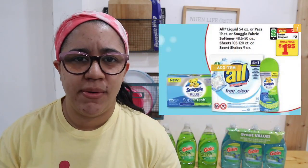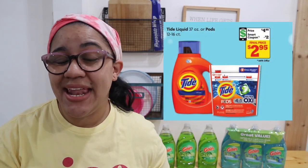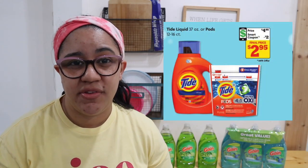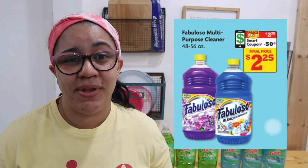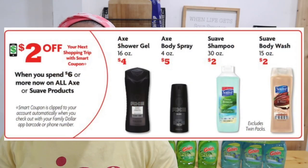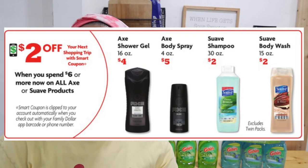Here are a couple of other awesome deals you could get this week. They have tons of different deals. I love Family Dollar couponing — I find it so easy and simple. The detergent is on sale, they also have some Fabuloso, and don't forget the two dollars off six shampoo and conditioner products. All really good products — just pick and choose what you need. This is an easy way to start yourself a stockpile.